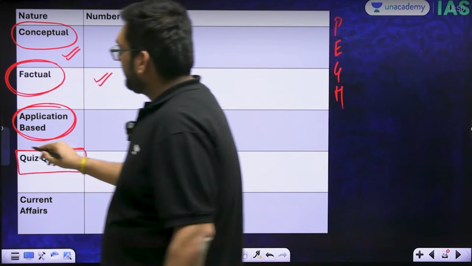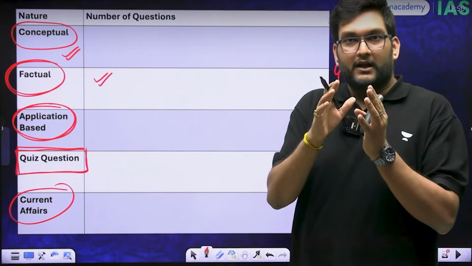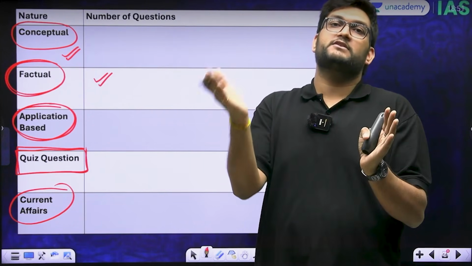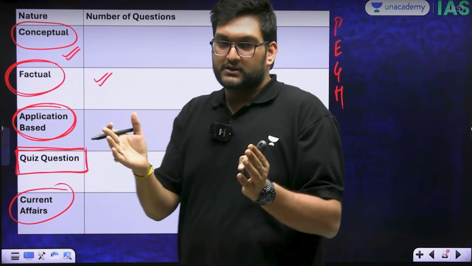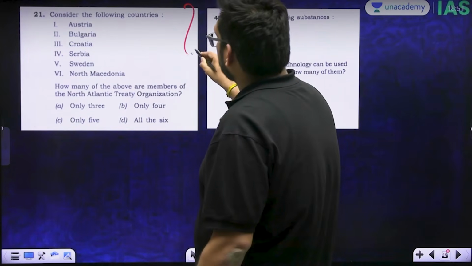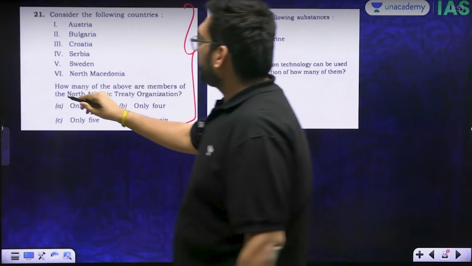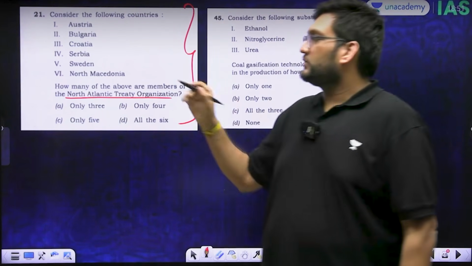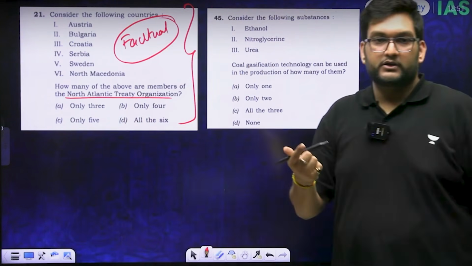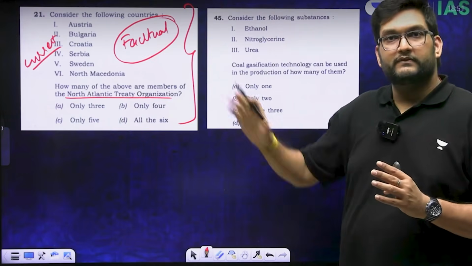This is where you have to avoid negatives. At the same point of time, current affairs questions can be of 2 types. First, a pure current affairs question, or a static question which is based on current affairs, which is asked because it was in the news. Now, I'll show you these types of questions. For example, this is a question which is current affairs, static and factual, meaning NATO was in the news. It is a factual question because you should know who the members of NATO are. At the same point of time, it is being asked because it is a current affairs based question. So 3 different heads have come through, but we'll call it a factual question.